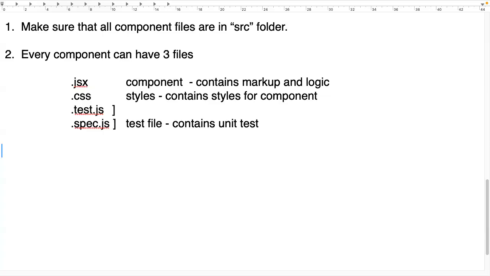So better, whenever you create a component, maintain a folder for that component, because we will have several components and every component will have three files. It is very confusing otherwise. So always maintain a folder for every component.